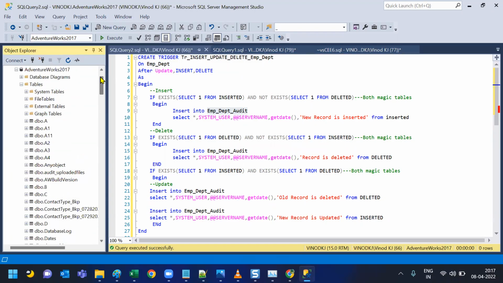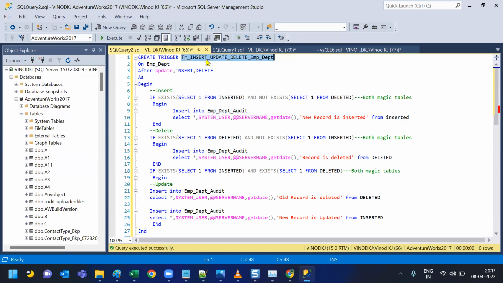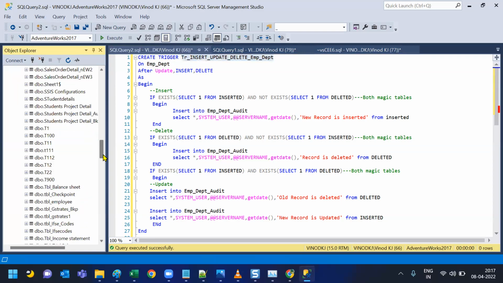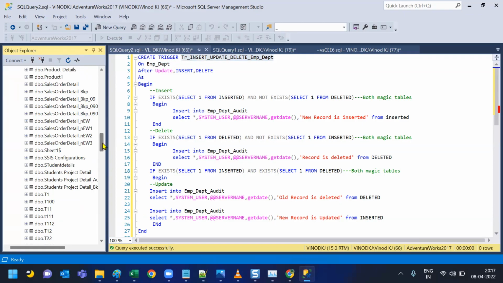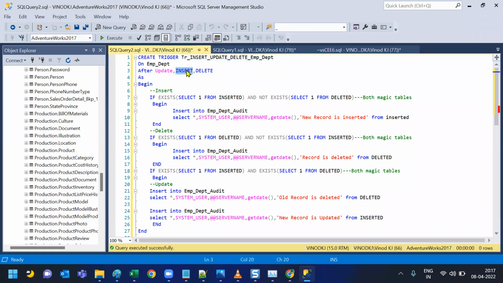One thing I want to mention over here is that triggers will always be created on top of sensitive information tables, not on top of transaction tables. See, these are all transaction tables: all your sales, products, orders, everything. On top of them, we will not create any triggers, guys. The reason is it will create a lot of performance issues, because when you perform a normal insert, what happens in the back end? It has to maintain audit, create the magic tables, everything will happen.